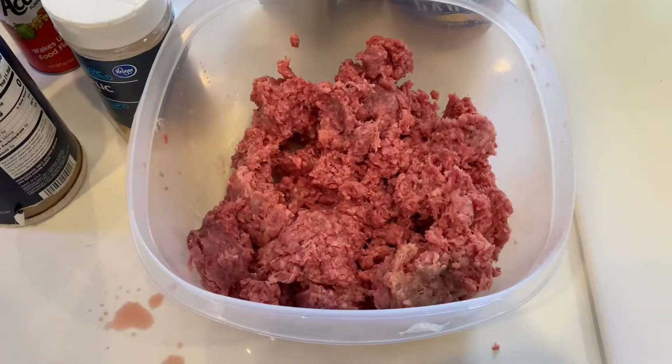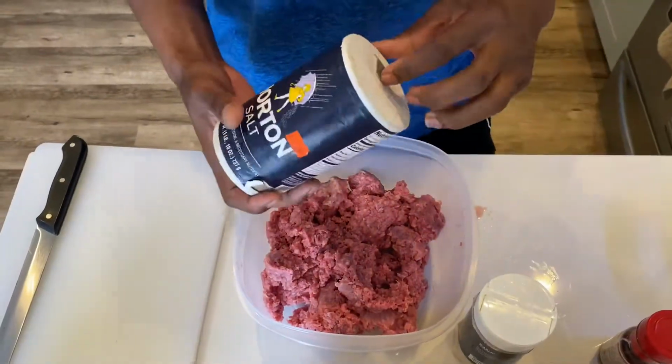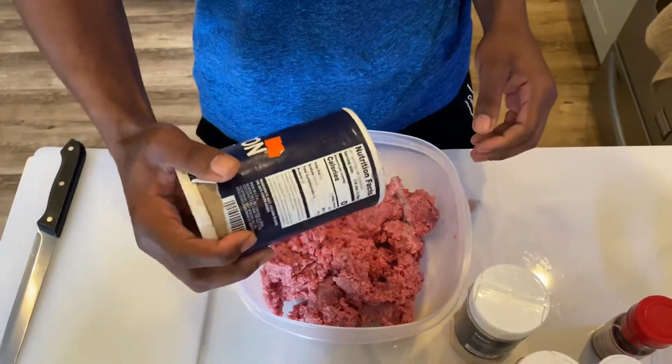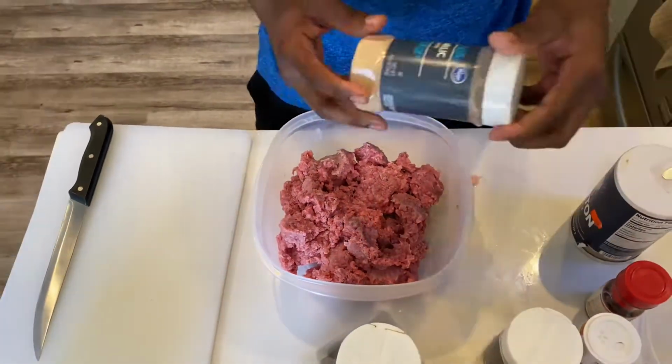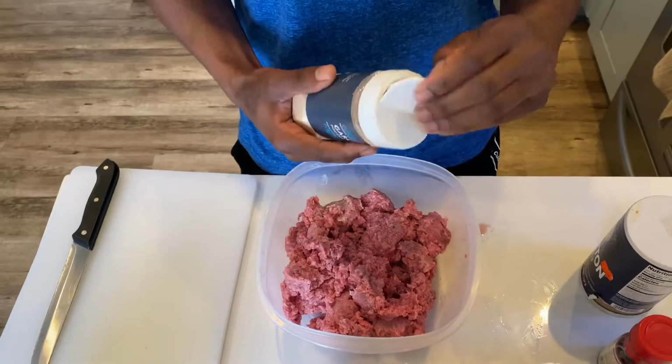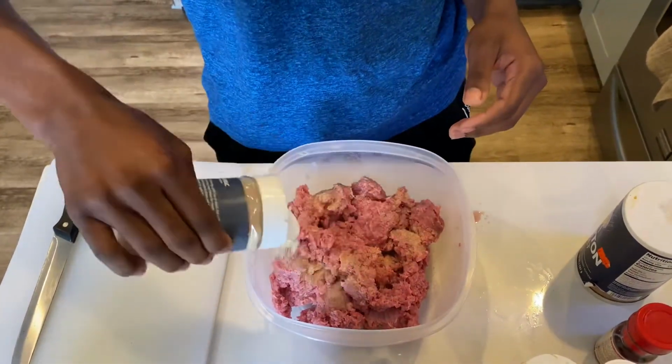Ground beef, bam. Oh, yeah, done got that mushed down a little bit. Now we going to grab some salt. Like I said, the main ingredient, most important ingredient. My ancestors tell me, you're done, my child. Okay, now we on to garlic powder. Yeah, almost opened the wrong side, boy. That would have been super salty, man.